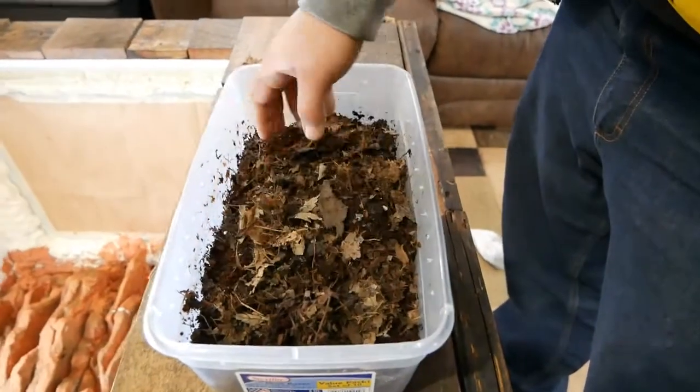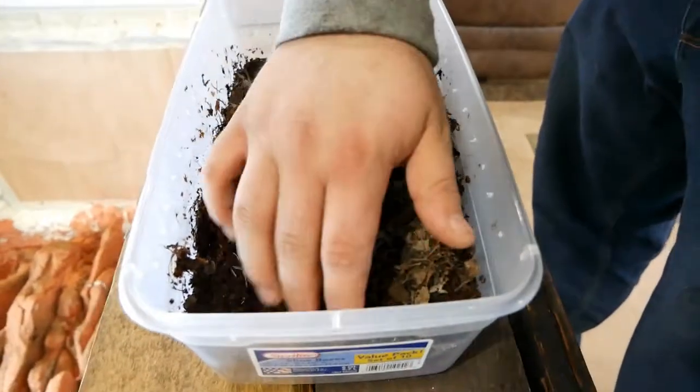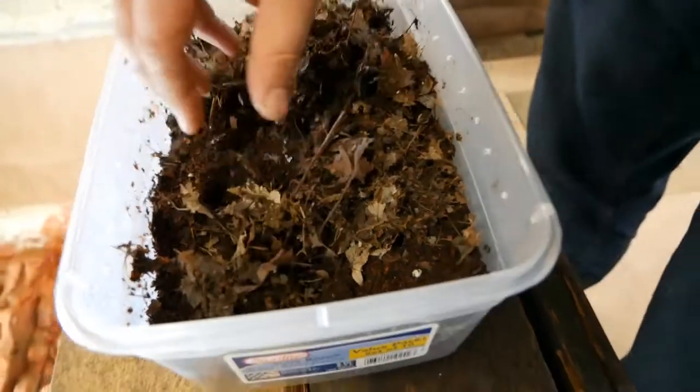Alright, we're back over at Jay's house. Let's show you how we keep our isopods. This is a simple isopod culture — cocoa coir leaf litter with a little bit of vermiculite in it for moisture. Dig down and you can see these guys right here — this is a dwarf white isopod. This is a very small culture that we just started. After about a month or two, these will be ready to pull for all of our bioactive tanks.